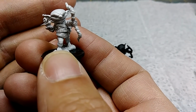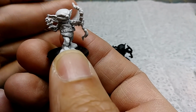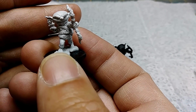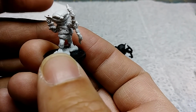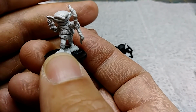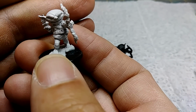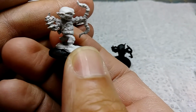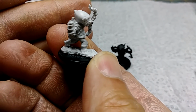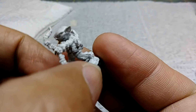But for that one time, maybe 1 in 10 models, it'll have that extra mold release, and you're not going to know if it's on there until you start painting, because the paint will start beading up. So just like with any other model, especially these, and with the Bones miniatures by Reaper, give them a quick wash just to get rid of that extra mold release agent, and then you'll be good to go.